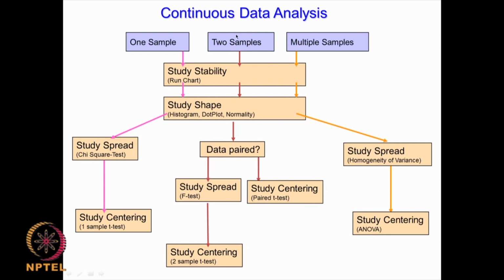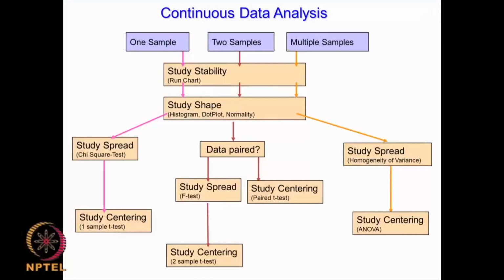Now, what is two samples? Suppose I am comparing the performance of drug A and performance of drug B and trying to tell whether there is no statistically significant difference between their performance or there is a significant difference. That means I am comparing means of two samples, that is why it is called the two sample t test. Now, again you can have multiple samples, I may be comparing drug A, B, C, D, so I could be having lots of different means. That is called multiple samples actually. So there are many ways by which one could analyze this data.